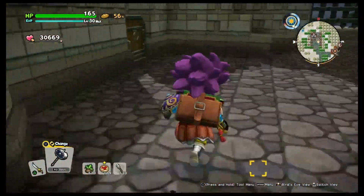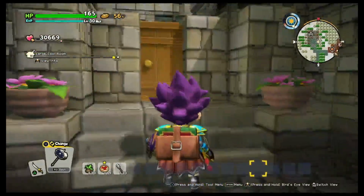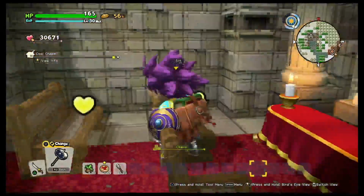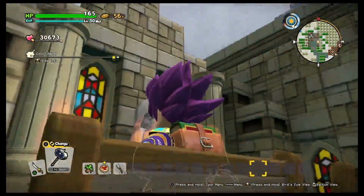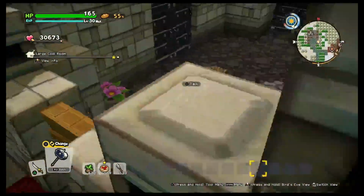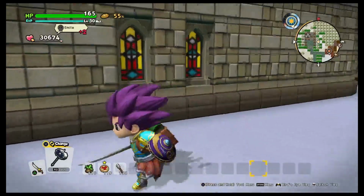And one last thing on the ground floor. I built the Moonbrooke Chapel blueprint and extended it to the size of this room. You can see up there just a little bit of a peek. I might roof this in later, or I haven't decided yet. And just to show, yeah, the stained glass windows go all the way to the outside.